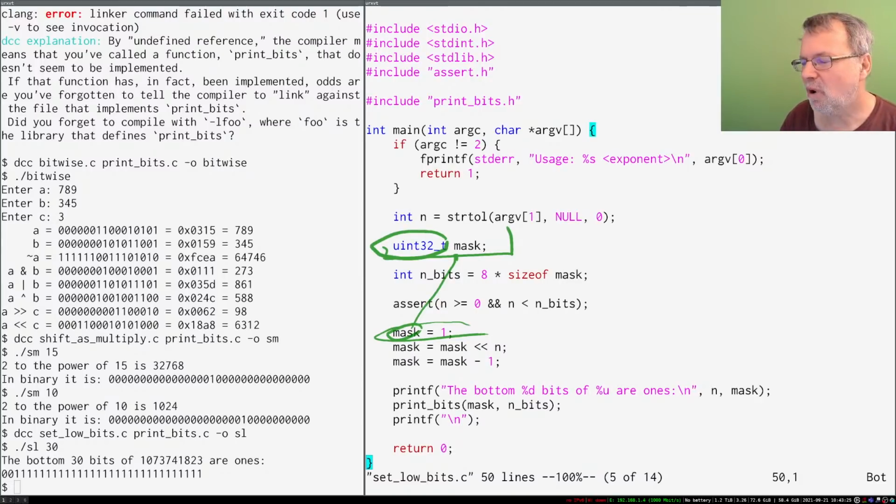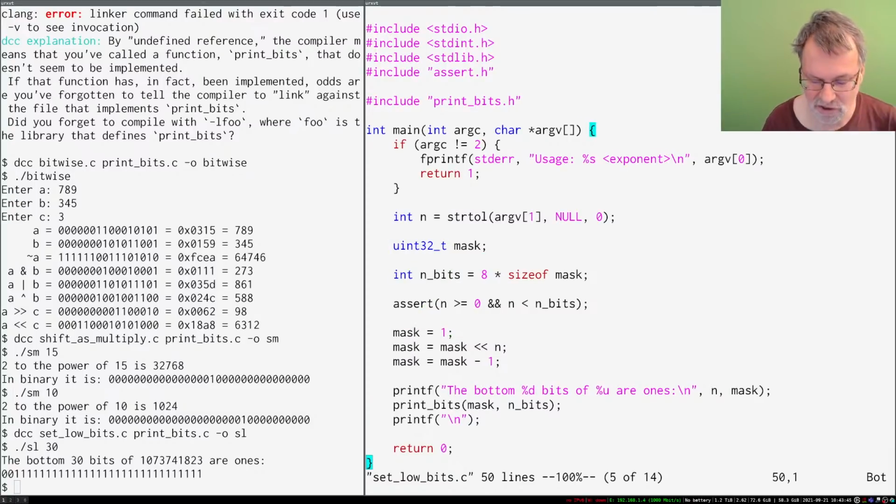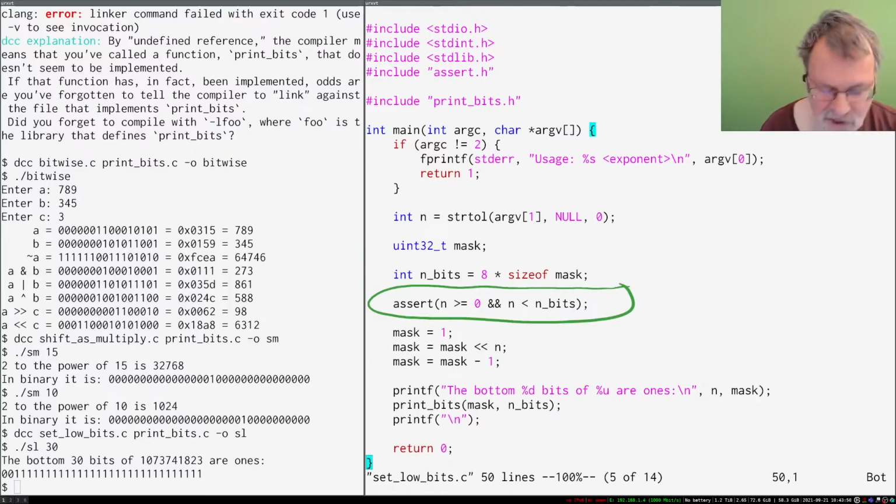We went through a whole pile of numeric types. Sorry, we introduced a set of new numeric types, and they're covered in this week's tutorial. But this one has 32 bits and it's unsigned. Ask your tutor. They're covered at the start of next week's tutorial. And there's a question: should I leave asserts in my assignment?